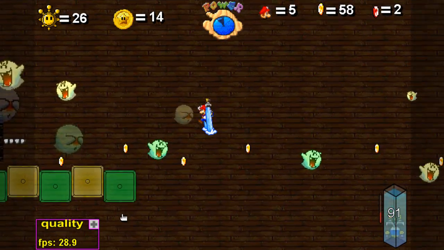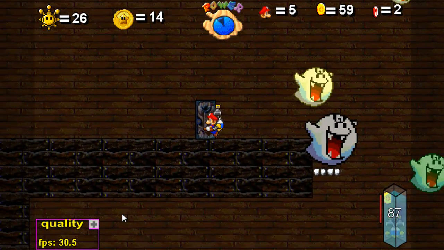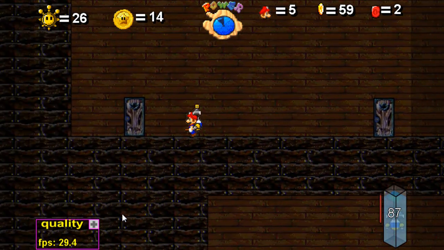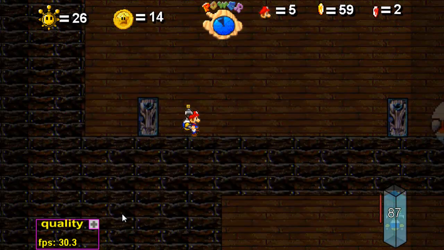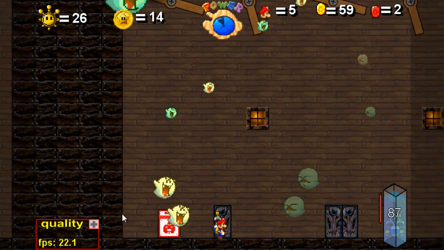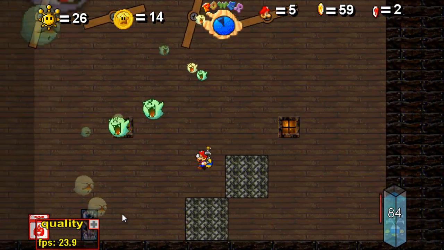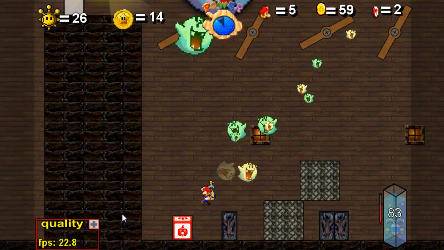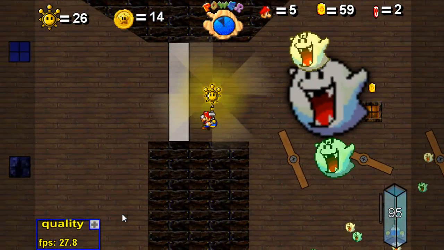I think you have to bounce on the boos. Or, no, you don't have to. You just have to cross that one platform. But I am impatient. So I am not going to listen to that. And I'm going to enter this door? No, there's no other side to that door. But there should be another side to this door. And oh, wow, there's even more stuff. Whoa! And the rocket nozzle, so that will help. And, oh, there it is! There it is all the way up there!